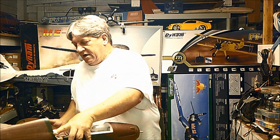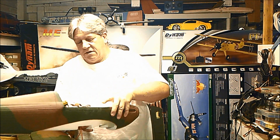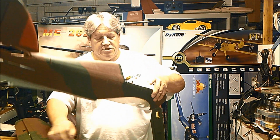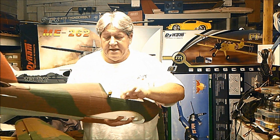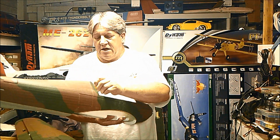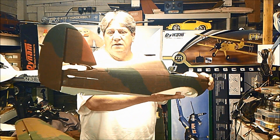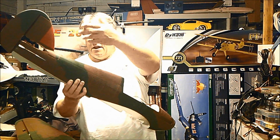So, all right, let me take the wing and the fuselage apart so I could show you this. Okay, let me start with the fuselage, just because it's in my hand and it's going to be easier. All right, so here's the tail, and it just slides in from the top, and you have to put the elevator in first.